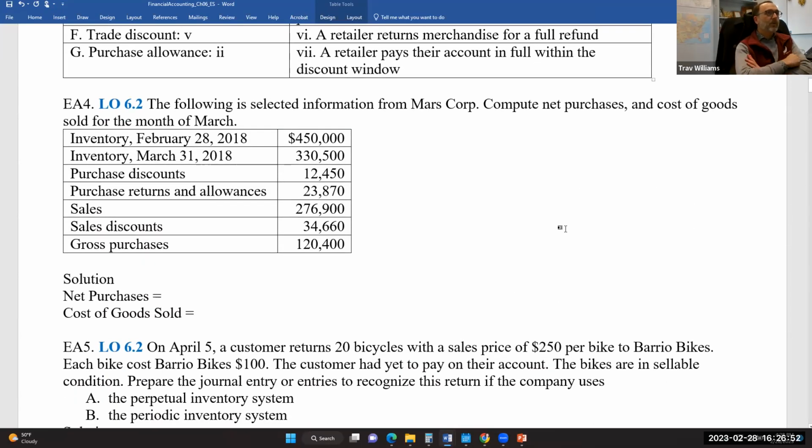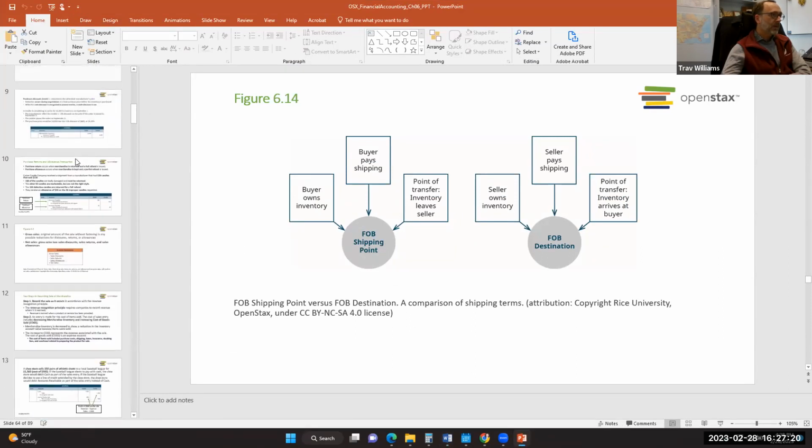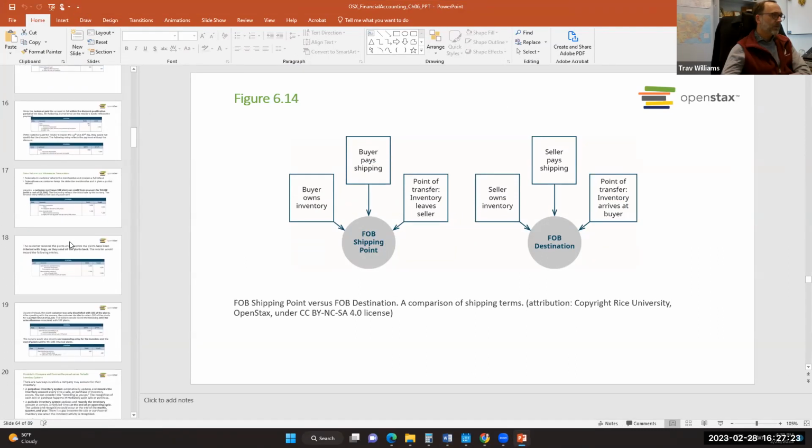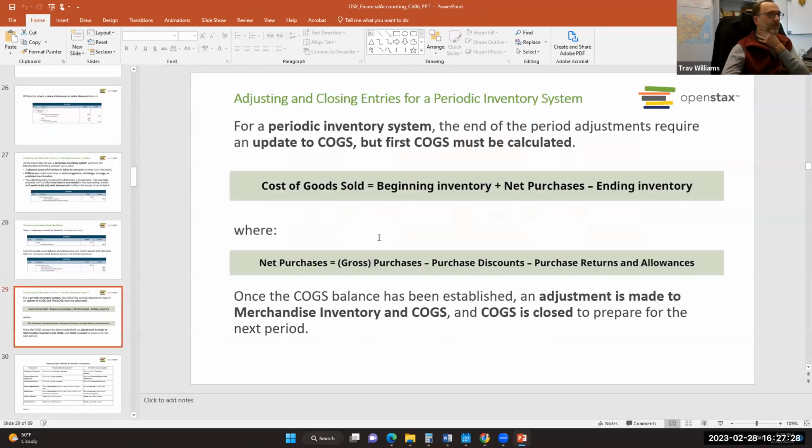All right then, number 4. So let's say we're doing the periodic inventory method and we're waiting till the end of the month to figure out how much inventory we purchased and what was the cost of the inventory that we sold. Well, we have formulas for that. I should probably point those out as well. I think those are back near the beginning of the chapter here somewhere. Where are they? Oh, here they are. Okay.